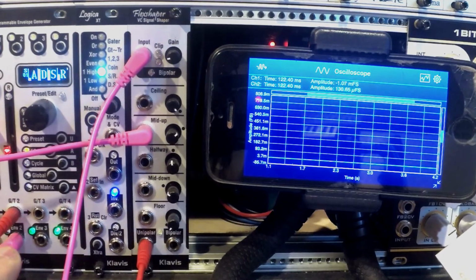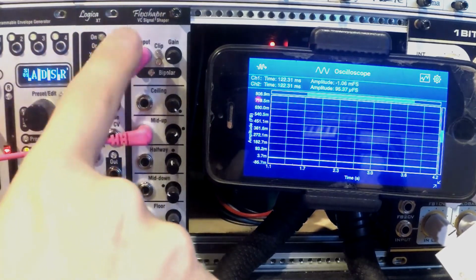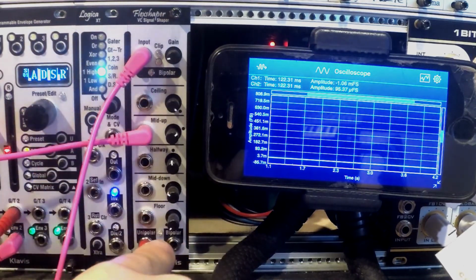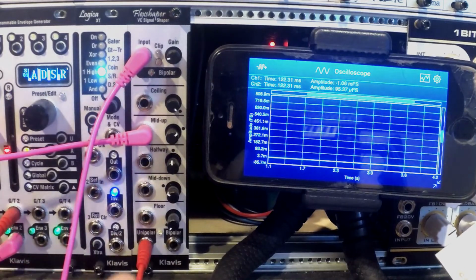The Quad-AG is driven by the gate out from Metropolis, and Metropolis is also submitting the pitch information, which goes to the FLEXSHAPER, and then it goes to bang volt per octave in. So if I open the VCA, you can hear the pattern.